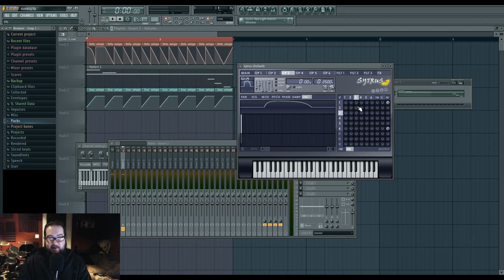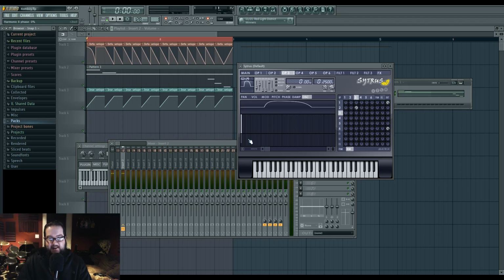I could also apply this to operator 1. But I thought it was more interesting when I applied it to operator 2, because operator 2 is actually still FMing operator 1, and FM, actual modulating of an FM amount, is a product of changing the volume of the modulating operator. So this means that if operator 2 is constantly being on and off like that, that has an interesting impact on the output oscillator as its total modulation is being applied to it. So that's why I did that.